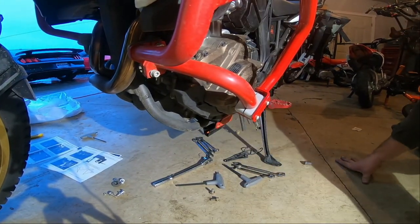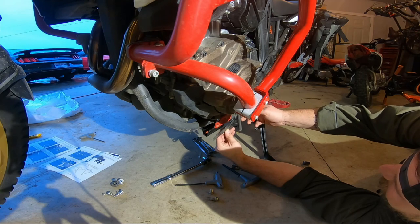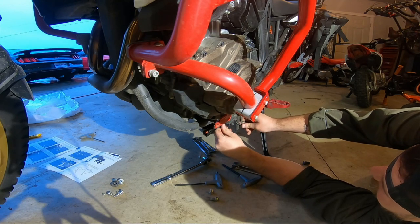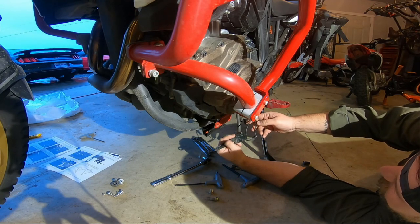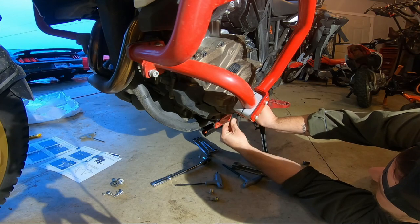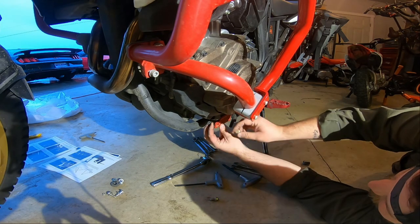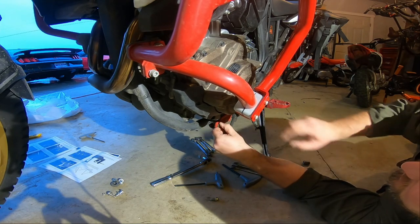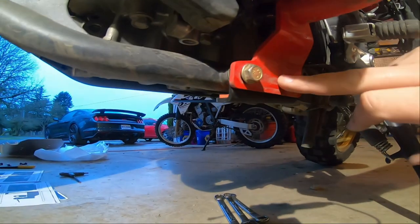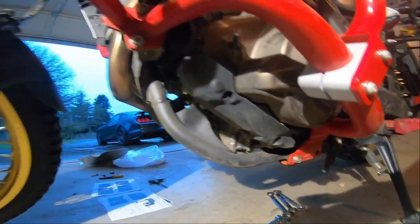So on this side, what we need to do is this bracket needs to go up here. Up here, like this, I believe. Oh, that's backwards. Goes like this. Is that correct? It is. Holy moly, there's a lot of crap goes through here. Just like so. Your hoses go through that. It goes in the inside. Your bracket for your skid plate goes in the middle, and then your crash bars go on the outside. All held together with those bolts. So let me get that put back together.